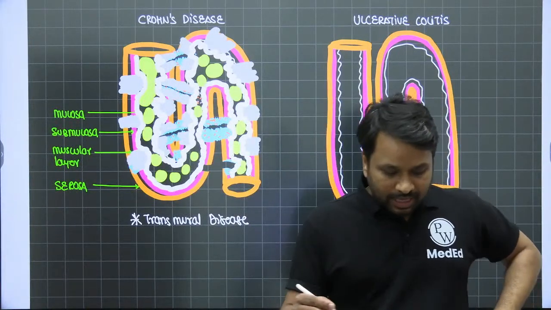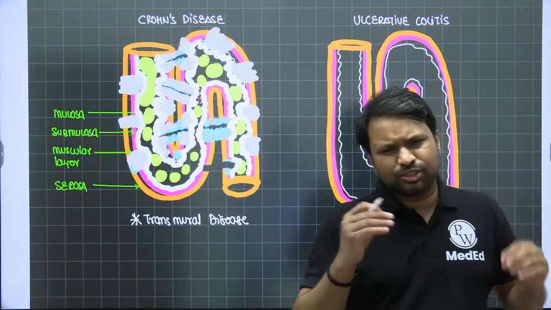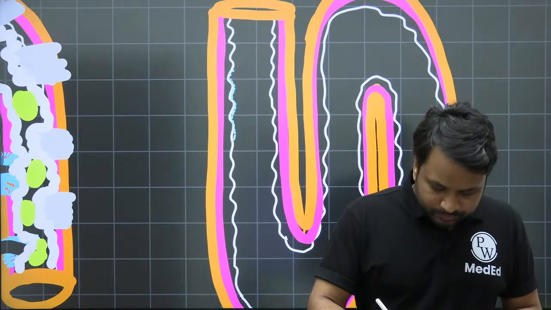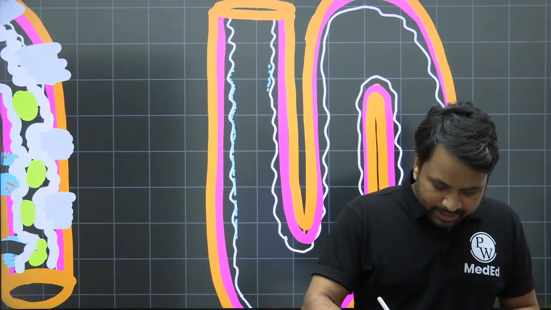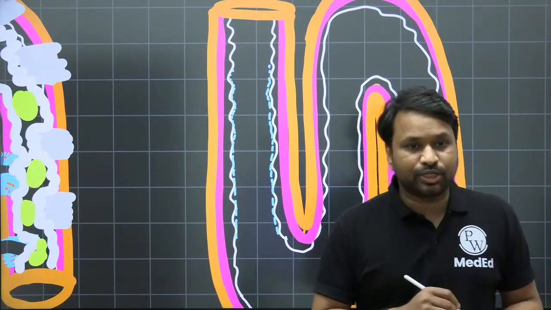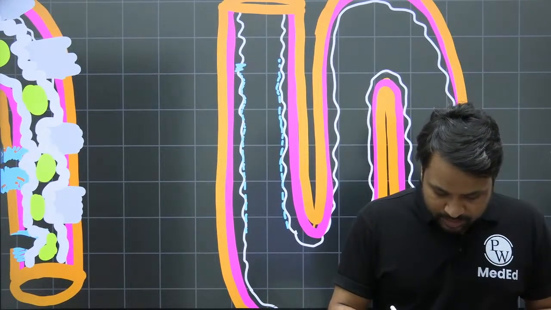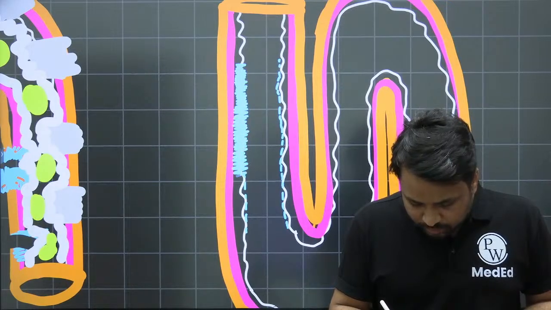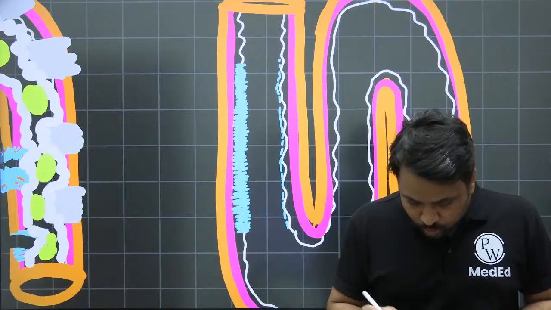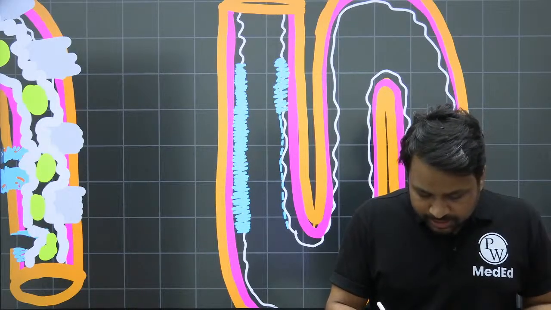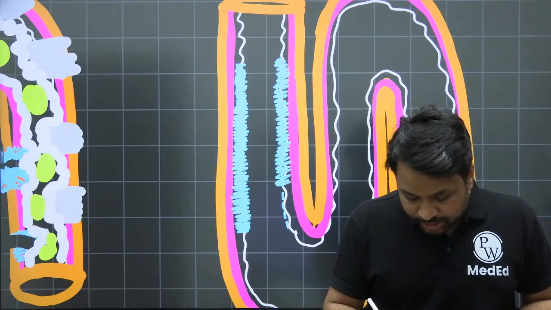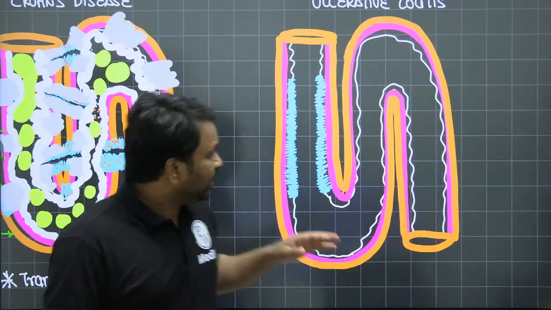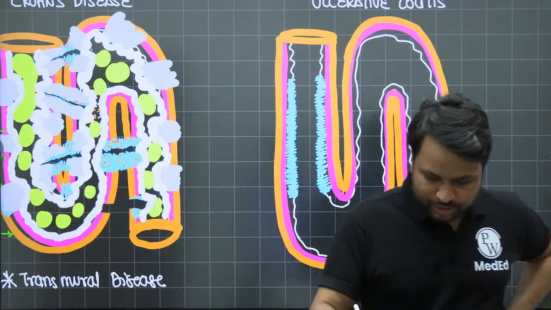This is how it appears. Ulcerative colitis, on the other hand, is a much more decent disease. So it starts with inflammation of the mucosa, and it will remain as a continuous lesion. Now, because it remains a continuous lesion, the inflammation will occur, but it will always be limited to the mucosa and submucosa. It won't go beyond it. Now, because the wall is not getting involved, it will not result in stricture as you saw in Crohn's disease. So in ulcerative colitis, you will see only the mucosa is getting involved.